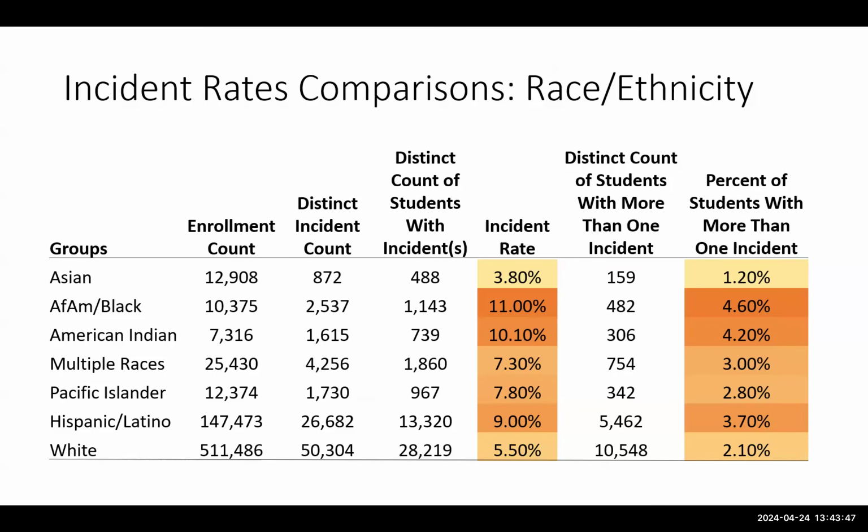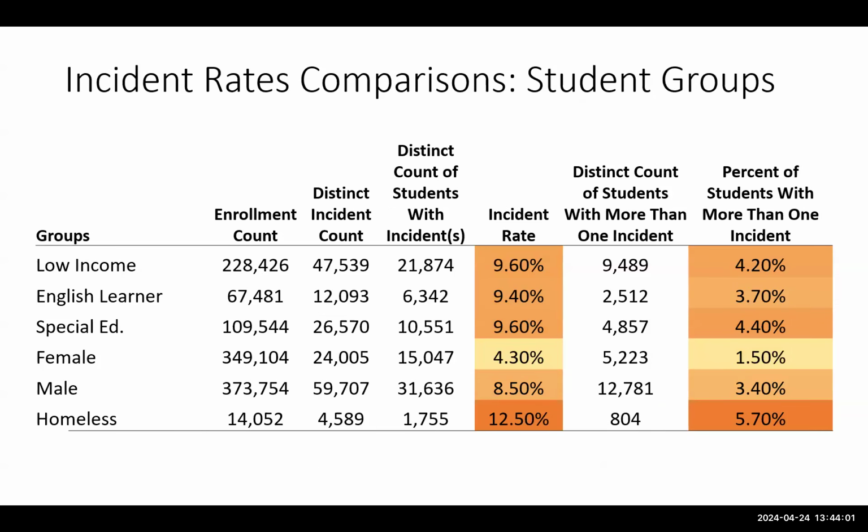This is from 2023. Again, this is in the report. I just want to highlight some of these disparities. So you saw the metric for the incident rate. You can see here that some student groups are experiencing much higher incident rates than others. The one I showed you just then was race ethnicity. This one are other student groups. You can see low income, English learners, students experiencing homelessness, and special ed students really leading the way there.